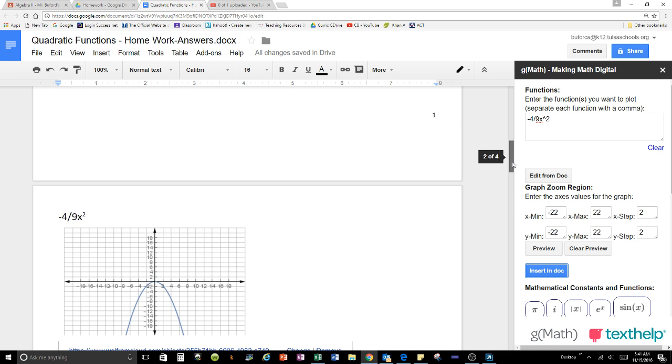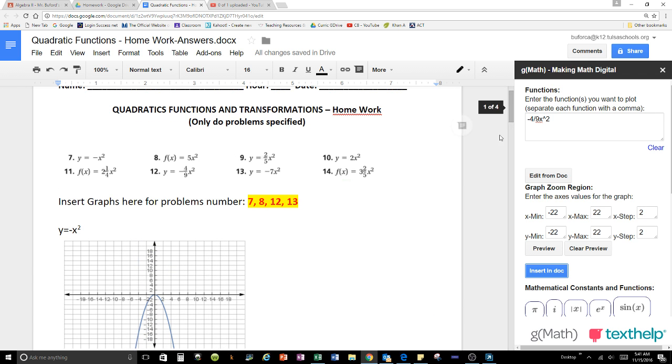Okay, let's see what our next one is. 13 is y equals minus 7x squared. This should be really skinny. It folds downward because it's negative, but it's larger than the 5, so it should really be skinnier. The bigger that coefficient is, the skinnier the parabola will be, whether it's positive or negative. The smaller that value, for example, if it were like a 0.1 or 0.01, the parabola would really be fat, or would really be compressed downward.